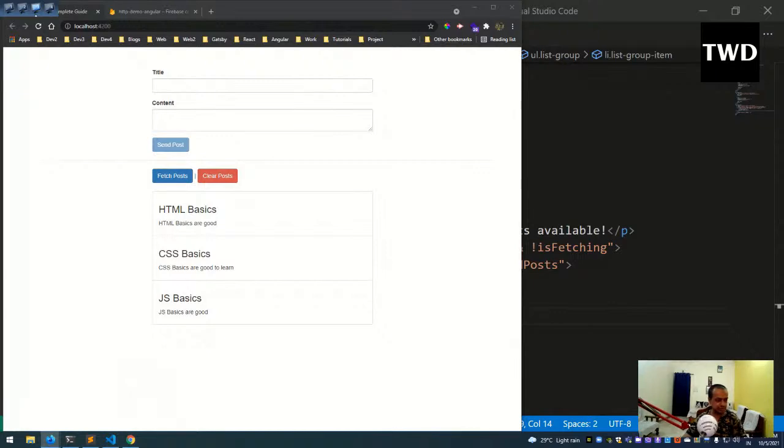So what I am going to do in the next live stream, so this is actually complete, but there are still some things remaining, like the clear post is remaining, we will do that clear post thing. And the other thing is that it is not advisable to have all the logic to do the HTTP request in the component file. We will create a different service file tomorrow, so we are going to do some changes. Those are the changes which will be done tomorrow.